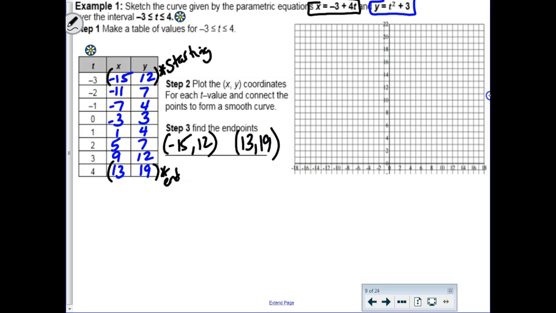So now, the fun part, and I use that sarcastically because I think this is torture, you have to plot all of those. And when you connect the curve, you have to draw orientation arrows as well. I'm going to pause the video because I don't think the internet needs to watch me plot.